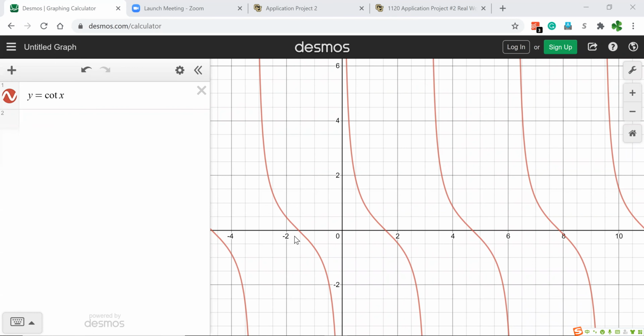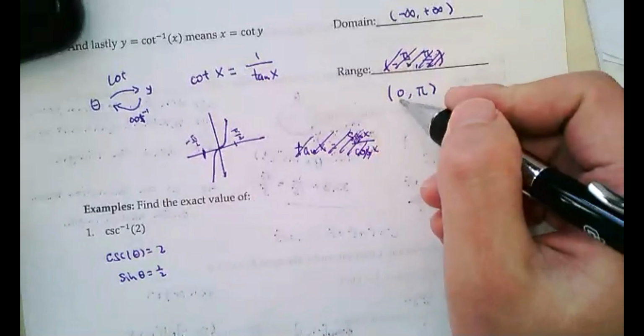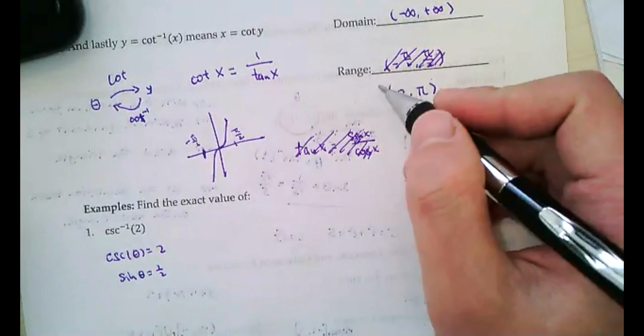So previously I said from negative pi over 2 to pi over 2, that will become two parts. And they have an overlap, which is here, 0. That is not good. So we want something simple and complete. So it's best for us to restrict ourselves from 0 to pi. And it can never take 0 because it's getting extremely high, and never take pi because it gets extremely low. Okay, so that's why I'm writing 0 to pi, with parentheses to exclude the two endpoints.